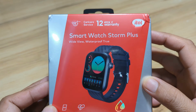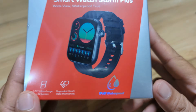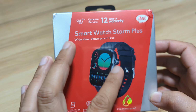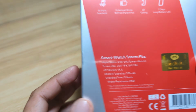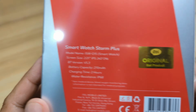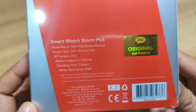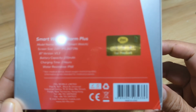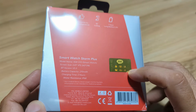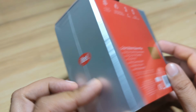Alright, so let's start and watch the Smartwatch Storm Plus, or the ISW-O15 smartwatch. As you can see here, it is IP68 waterproof and wide view for the screen display. Hopefully we'll have a slim black border. Here we have the basic specs: ISW-O15, 2.01 inch IPS, 240 by 296 pixel resolution, Bluetooth version 5.3, 270 mAh battery with IP68 waterproof resistance. This is an original iTel product. We have a sticker proving that this wearable is original and not a clone or a fake one.